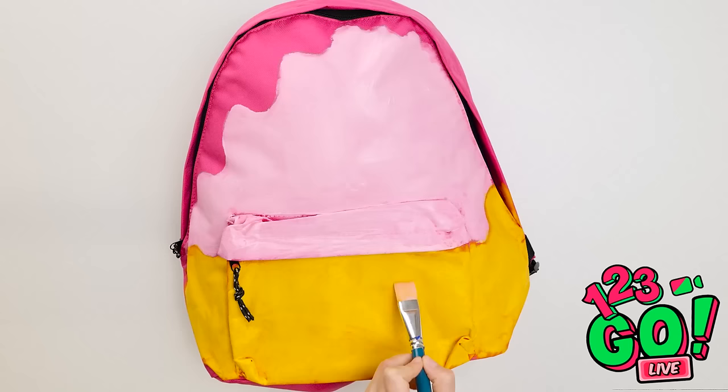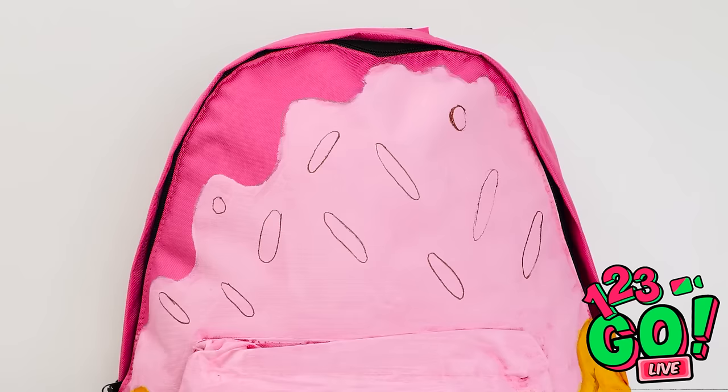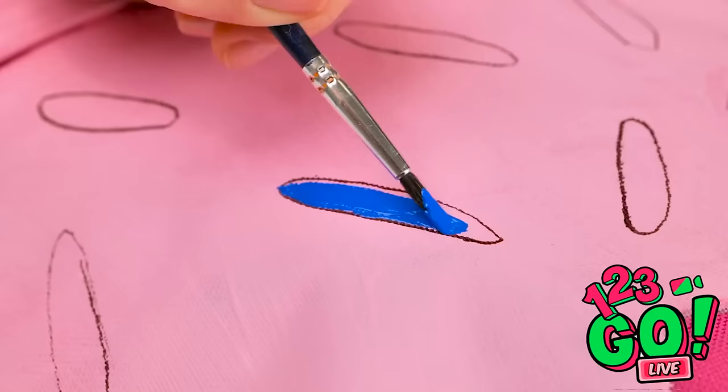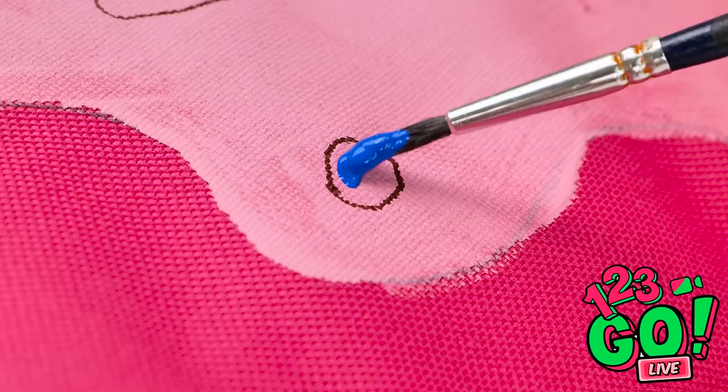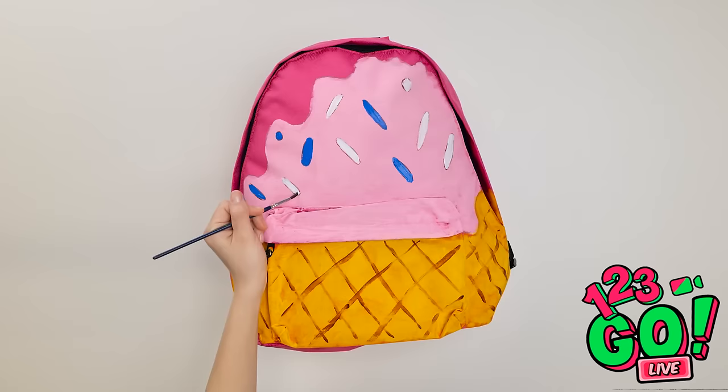I'll wait for the paint to dry. And then I'll add thin diagonal lines. I'm using brown paint for this. Next, I'll use a pen to draw shapes. This'll be the sprinkles. Then I'll paint some of them blue. I just need to make sure I stay in the lines. So I'll take my time. I'll paint the other ones white. This is the last one! I think that should do it. It's like an ice cream!